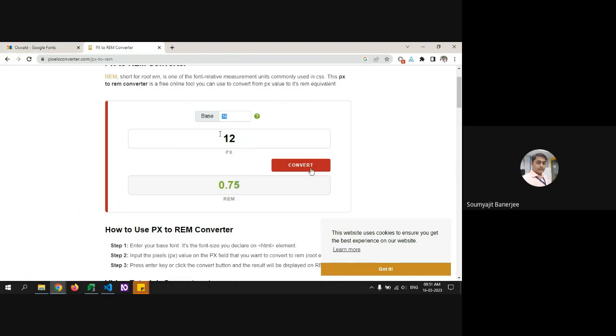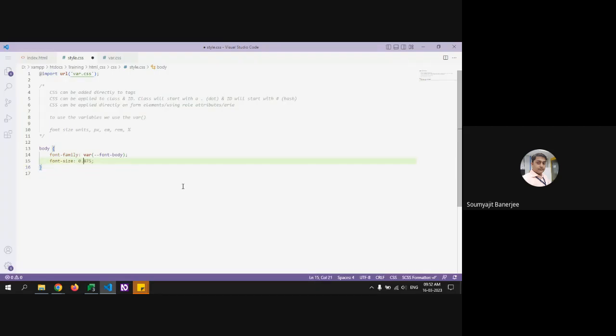Let's take, I want to have it 14, and do a calculation. So this is my REM. I say my body font would be this much. You see, I just removed the zero in front of the decimal. Whenever we are adding something with a decimal value, and if the first value is zero, like we have learned in maths, you don't have to really specify this. Plus, if you're adding that, in our SonarQube it is rendered as tech debt. It will give you a code smell or code improvement issue. So while you're writing the CSS, do keep this in mind.